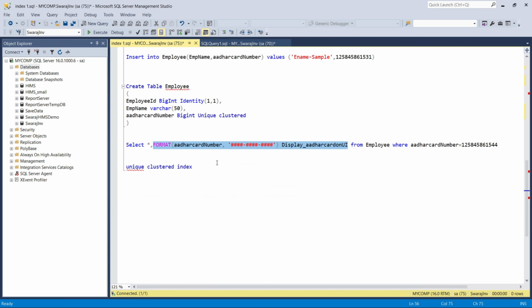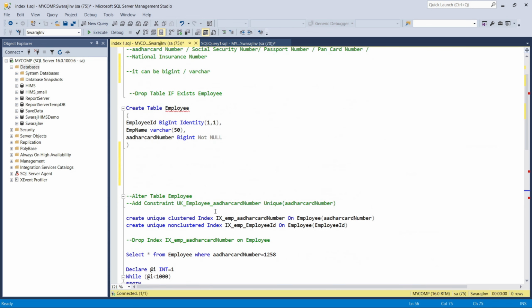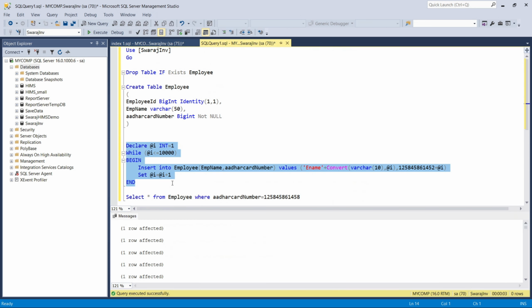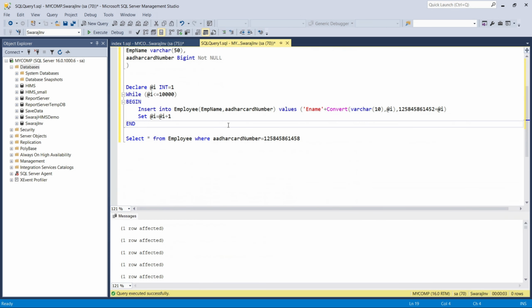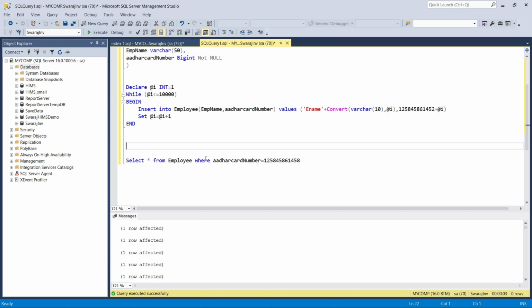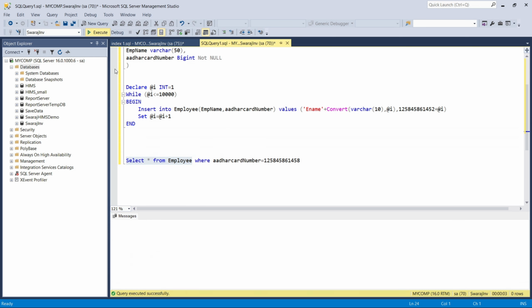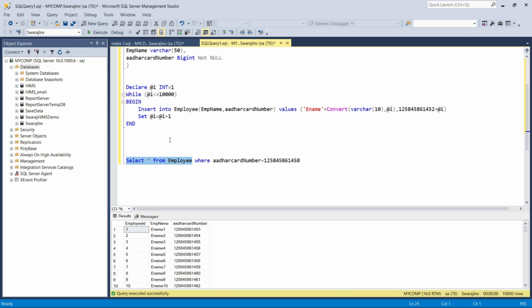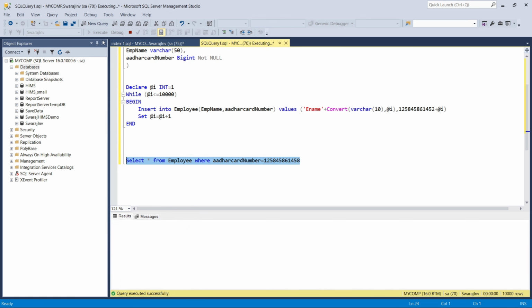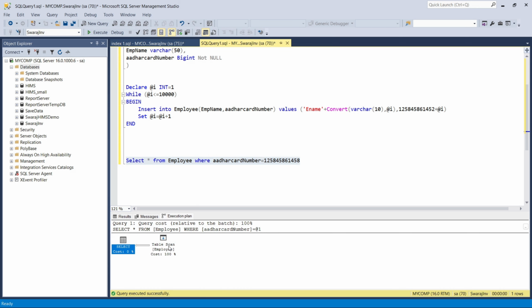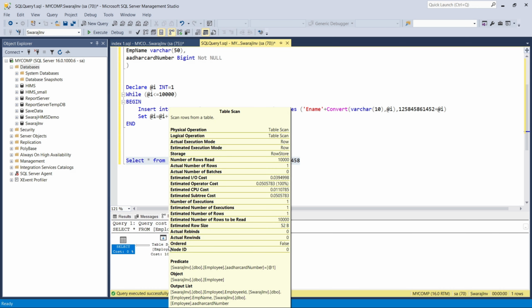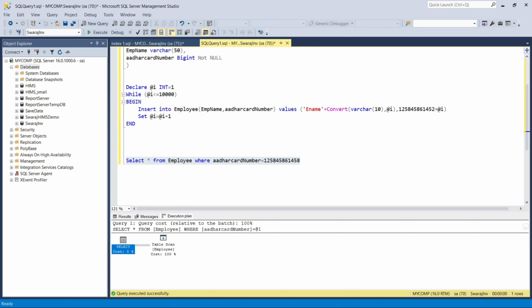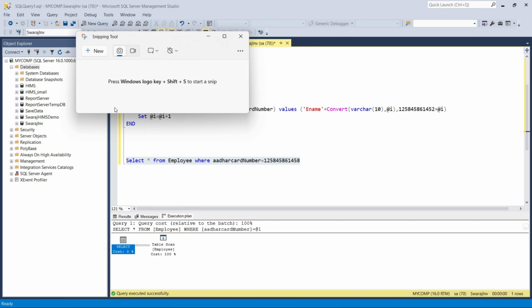And first of all, we have to apply the constraints after the table creation. Correct? So if you see, there are 10,000 records in it, and again you can see here the execution plan, and obviously a table scan happens and 10,000 records are there. I have to highlight it as well so that it will be helpful.